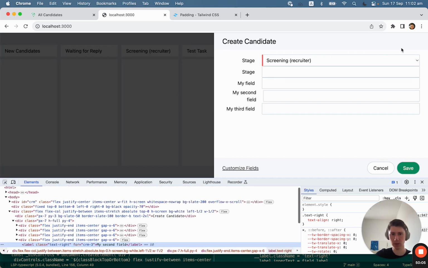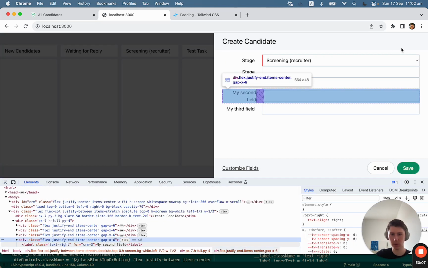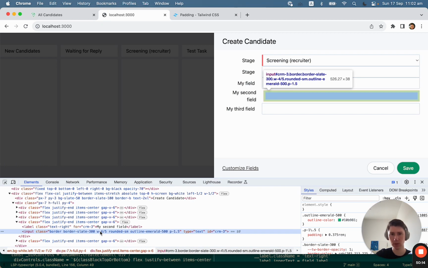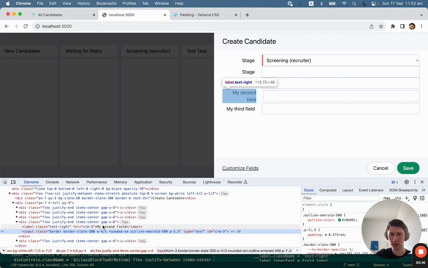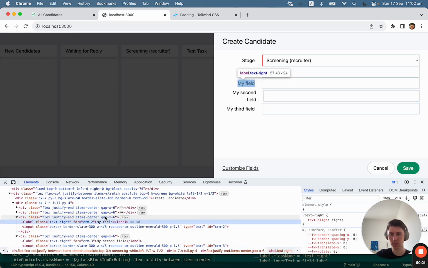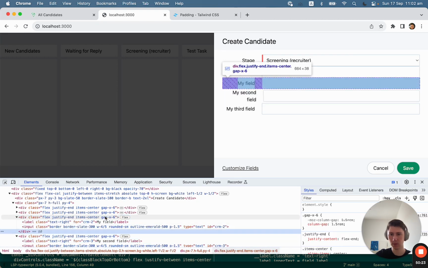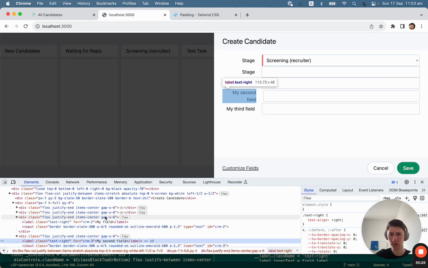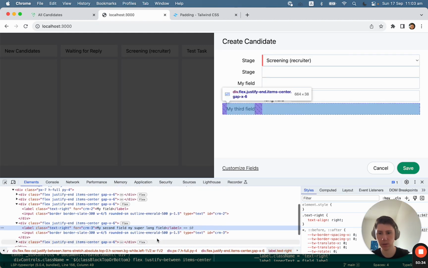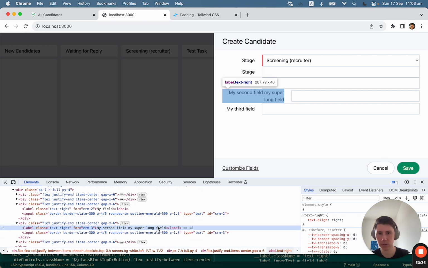But then it's having impact on my input width, which is bad. So the longer the field name, my super long field, the more width it occupies.